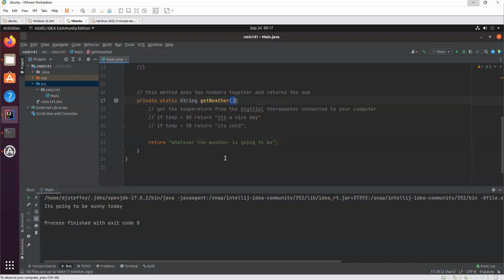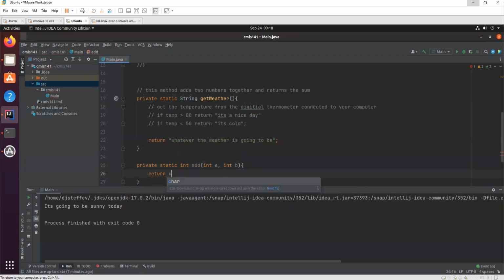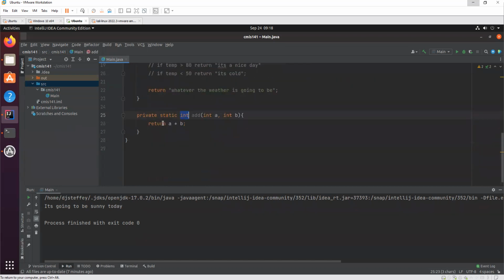Inside of these parentheses, you have what its parameters are. If we look back at our add, it returns an integer. We're just going to call it add, int A, int B, A plus B. These are our parameters. The first parameter is an integer, and the name of it is A. The second parameter is an integer, and the name of it is B. And the return type is an integer, so we're just going to return this integer plus this integer.